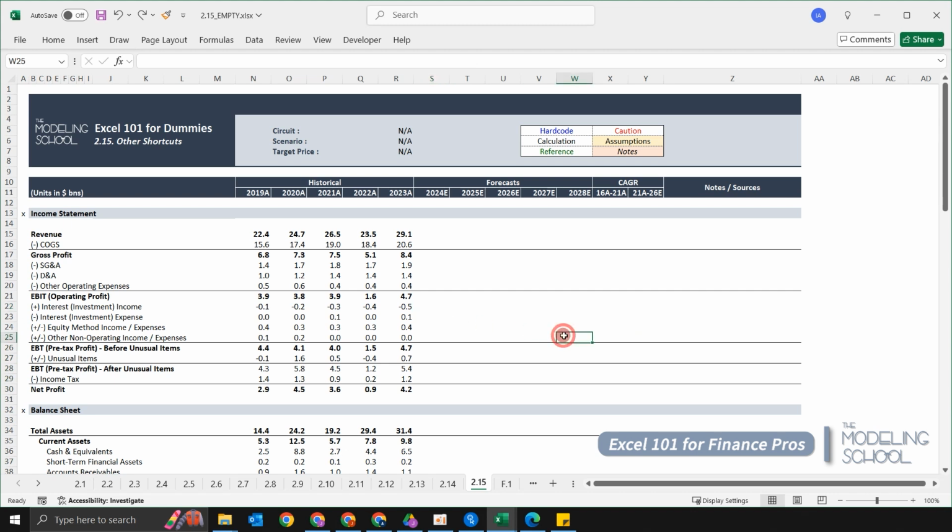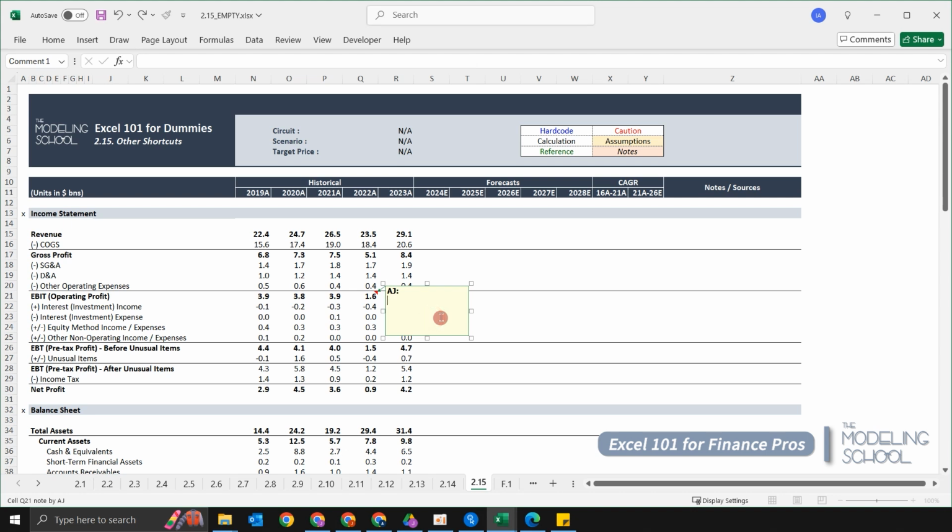Next, we have a function to insert notes. For example, if you want to insert notes on 2022 EBIT, for some reason it's very low, you want to press F2 and the shift key. So the shift key and the F2 key together creates a note that you could leave.